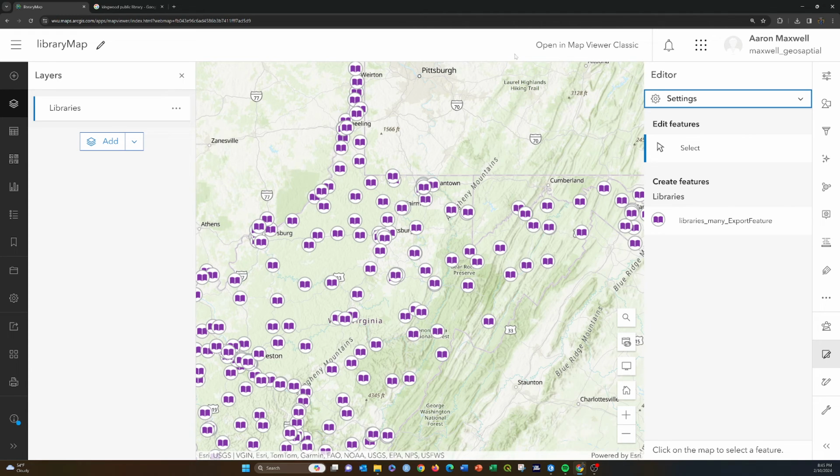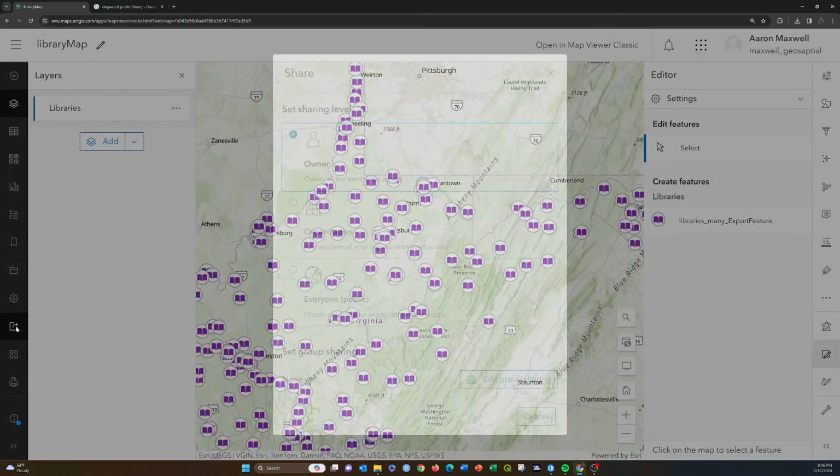All right, so now we should be ready to actually make an app, and this should be pretty quick. Again, you could do something more complicated. I'm just going to make a quick Instant App just to show how this can be edited in an app. Note that this will also work if you're set up like the editing tools in an Experience Builder app.